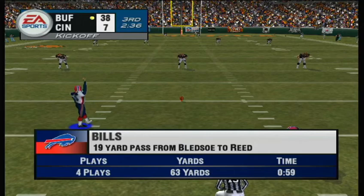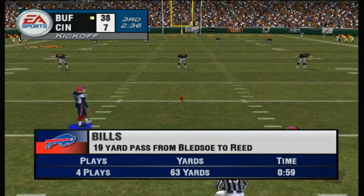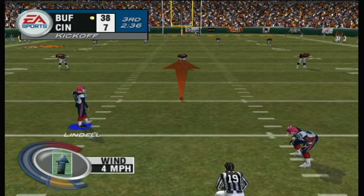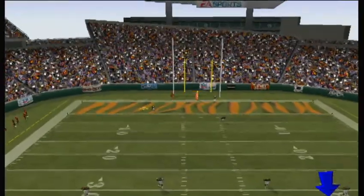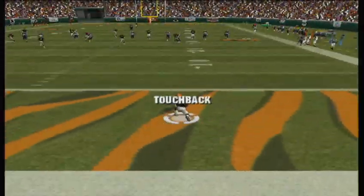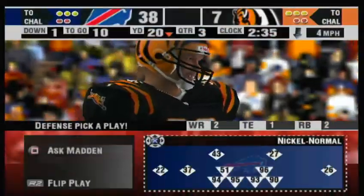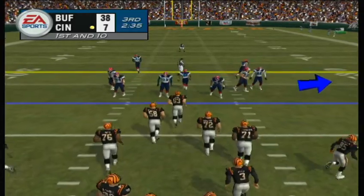Scoring a touchdown not only puts points on the board, it sends a message to the other team that if you execute properly, they won't be able to stop you. And they say 90% of the game is half mental. And he got all of that one. A great pick. He'll choose to just down this one and start at the 20. No return on that kickoff, and they'll get ready to start the drive at the 20.